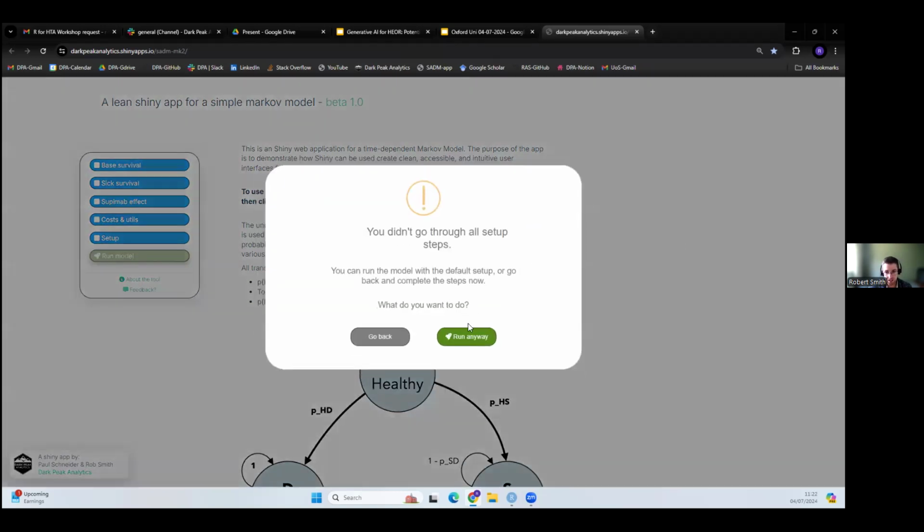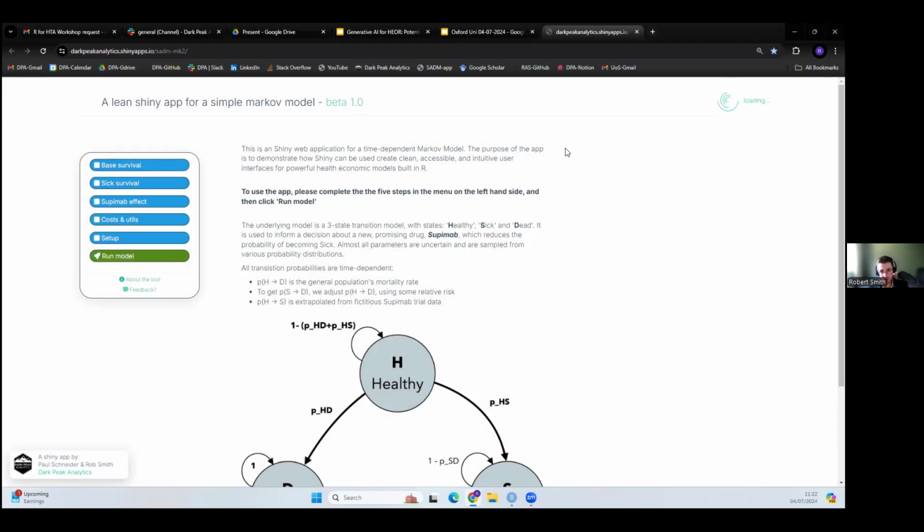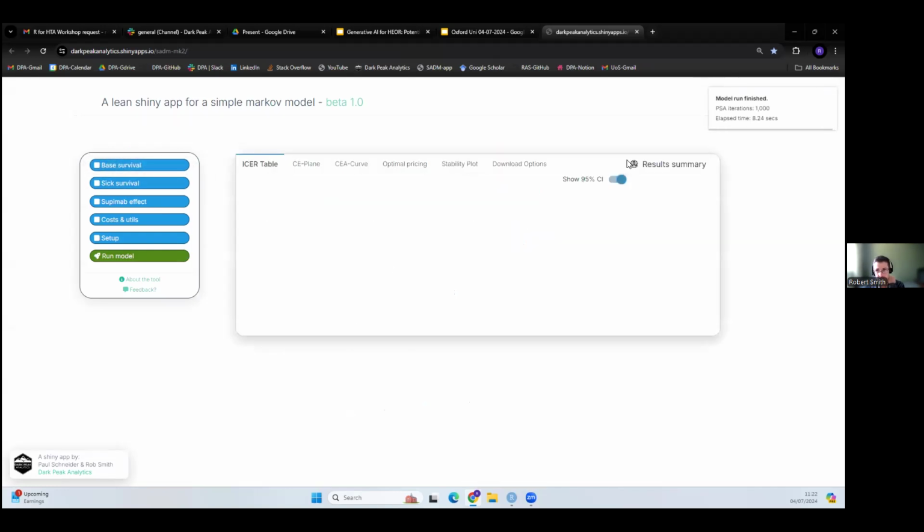But just to show how this works and how quick this is, we can run this analysis live. I've just chosen the default parameters for all these different inputs, and that took 8 seconds to run.